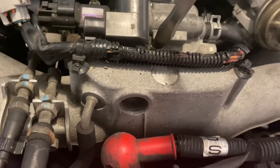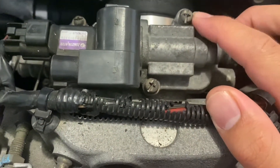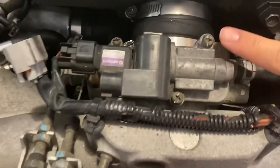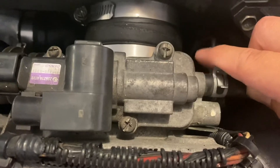Usually they would strip because of how soft they are and how old they are. I might be reusing the same ones because I'm just too lazy to go to the store. But I think this thread is M5 by 20 millimeters. I'm pretty sure you're able to get a hex screw or another bolt, whatever you feel like using. The reason I'm doing this is because my car is stalling every time I go to neutral. It could be a vacuum leak somewhere behind the intercooler or back vacuum lines, or it could be the idle air control valve — the thing that gets stuck.